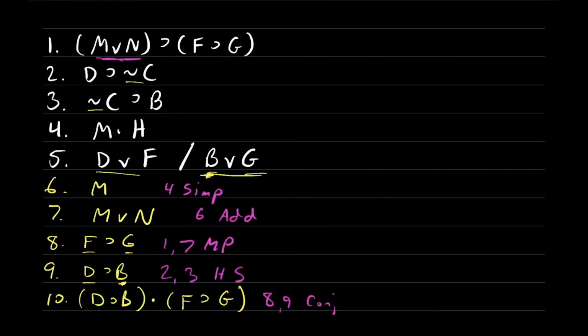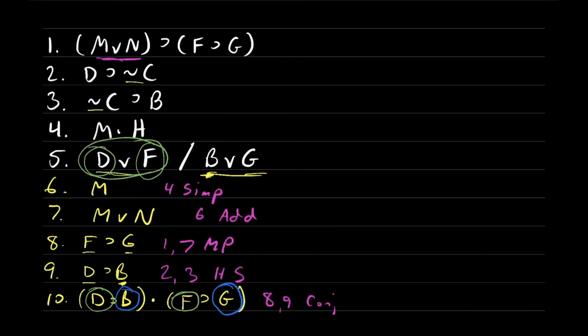Again, I'm going to be a little granular in showing this to you. Line 5 says one of two things is the case. I'm circling it here in green: either D or F. Line 10 tells us that D implies something and F implies something: D implies B and F implies G. So if one of those two antecedents is true, D or F, and now I'm going to use a different color here just to draw explicit attention to this, one of the two consequents would have to be true, B or G. And that, happily, is the conclusion that we need.